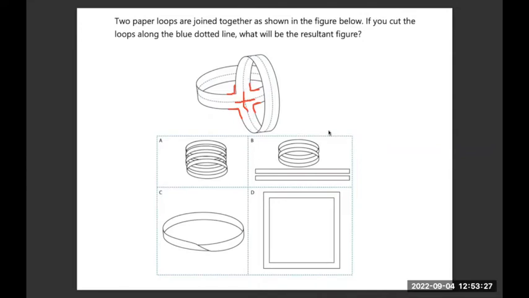There is no possibility of perpendicular cuts happening which cut the ring completely. So in this kind of case, if you had a cut here, a cut here, and another cut here, then these two strips would be possible. In this case, it's not happening. So I will choose the one with some kind of edges, and option D is the only one with that. So option D, the square, is obviously the correct one here.